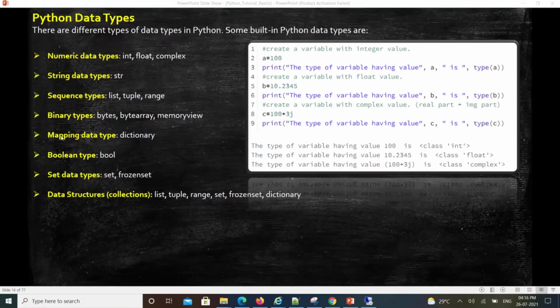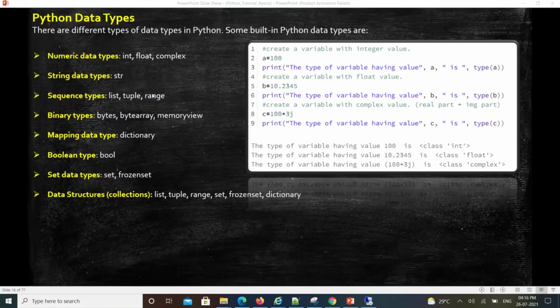Then dictionary. When you're working with JSON data, we may require key-value pairs. Most web-based projects, Data Factory, and input parameters use JSON format. For that we can use the dictionary data type. For storing true or false, we use the boolean, bool, data type. And set is similar to data without indexes. Here, set and frozenset are the two types of data types Python provides.